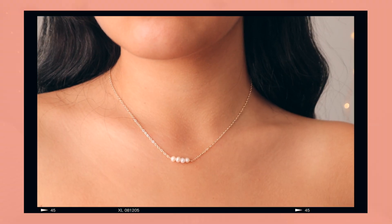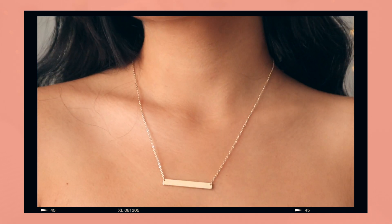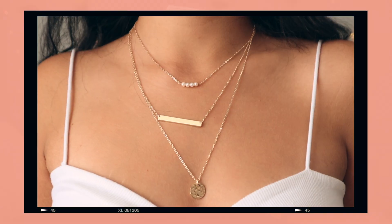Another trendy piece is a little angel baby necklace — it has wings and is on a beaded chain, like a statement piece that would look great with gold hoop earrings. Last is a layered necklace trio in a pouch with three separate pieces: a faux pearl beaded necklace, a simple gold plate necklace, and a gold coin necklace with engraving. All three worn together is going to look amazing.